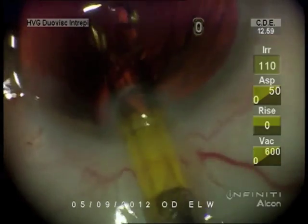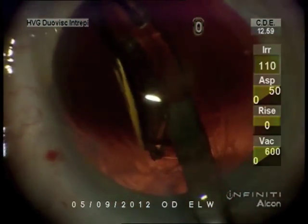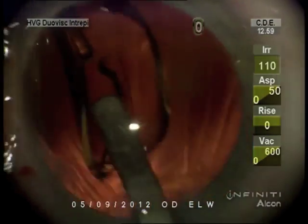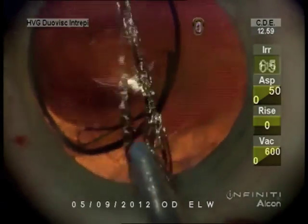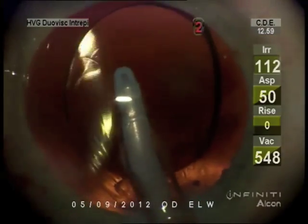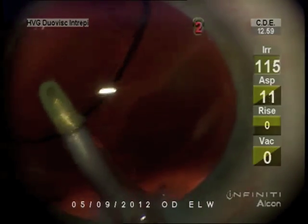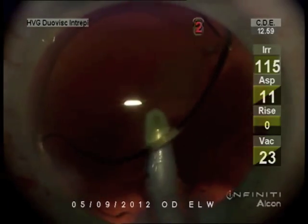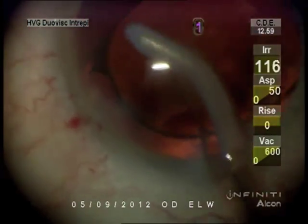Just to be sure that if the patient moves, we're not poking the posterior capsule. And just turn out this probe to position the lens. And I use the highest vacuum here because the cohesive viscoelastics are the most cohesive under high shear vacuum, so it helps to pull it all out even from under the lens, but I still go under the lens just to be sure.